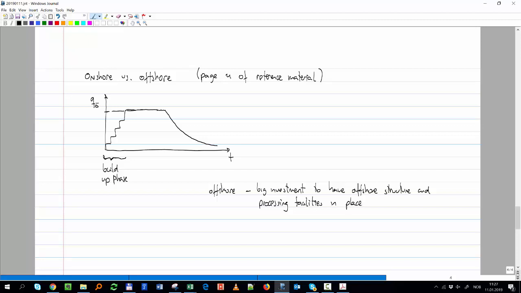Okay, and that's just to produce, right? I have no other choice. I just have to have that in place to start producing, okay? And therefore, that's a big investment I have to make, and I want to produce as quickly as possible to start going out of the hole, okay? I'm very big in debt, so I have to start producing very soon. So that's why the build-up phase is short.